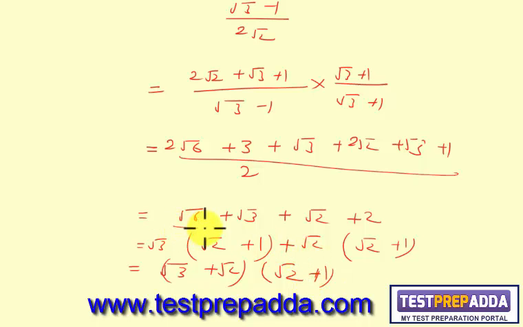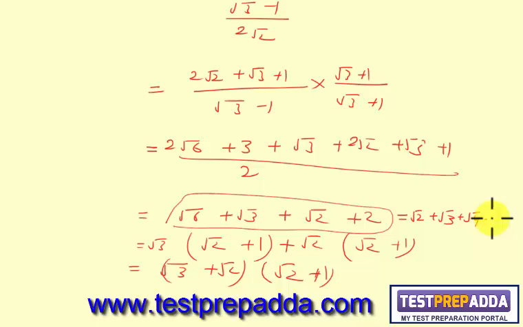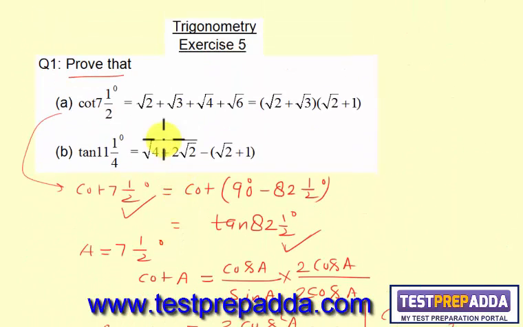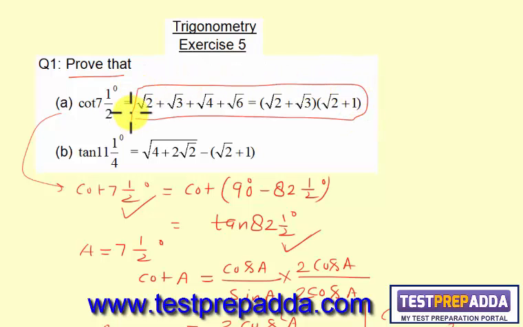Now this expression I can write in one more way. Root 2, it's there. Root 3, it's there. Now 2 can be written as root 4, and further root 6 is given. Because in the question they have given the value in two forms, so we have to derive both. Okay, you can see this, and we have got it here.